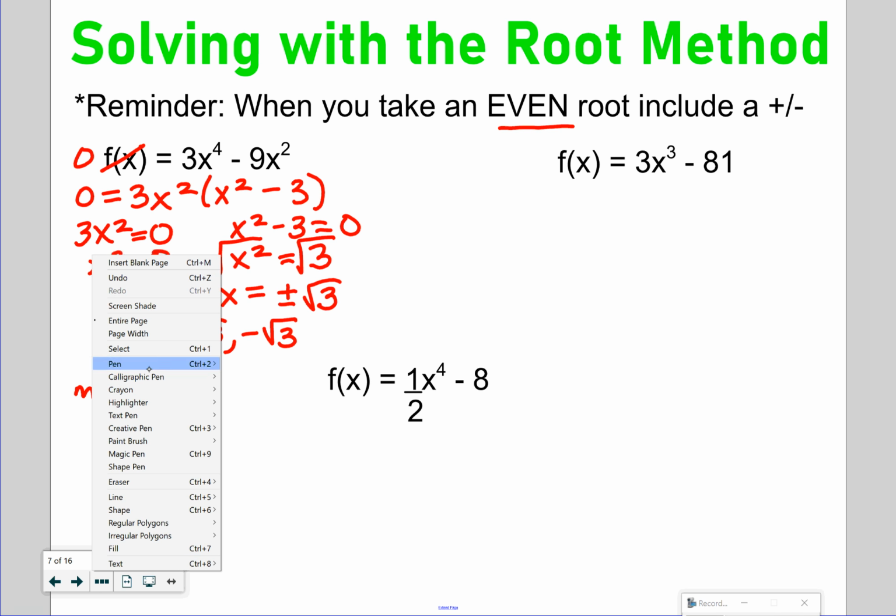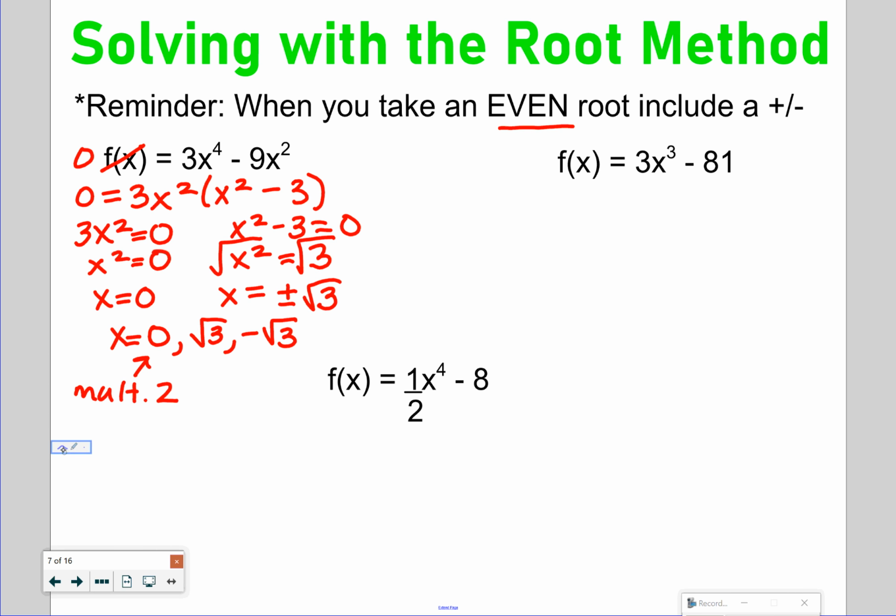Looking at the next function on the right, I'm going to set it equal to 0 to start. And this one does have a 3 in common between these two terms, but it's not really going to help me with this x cubed. I'm not going to be able to factor an x out. So you could factor a 3 out. Let's call that optional, but we don't need to in this problem. All we're going to try to do is get whatever our variable to the power is alone. So here I would add 81 and then divide by 3. So that'll give me x cubed equals 27.